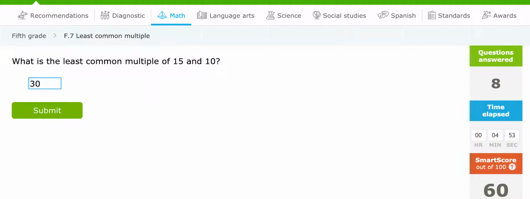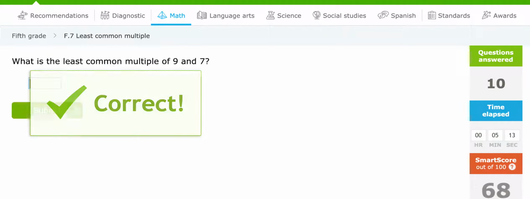So as we go on from here, this one, we look at 18, that's 2 times 3 times 3, that's 18, and 5 is prime. So what we're saying is that we need 1 2, two 3's, and 1 5. So 2 times 3 times 3 times 5. If we multiply all that together, we're going to get 90.